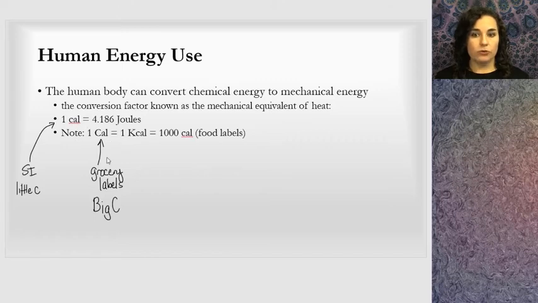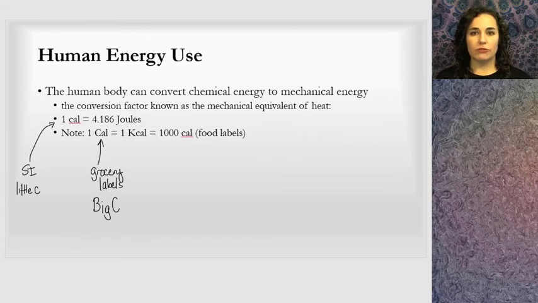I'm going to note, for human energy use, when you see a calorie, like on a grocery label, it has a big C calorie, and that's actually a kilocalorie, which is 1,000 little c calories. Little c calories are the SI version. What you see on grocery labels with the big C is kilocalories. So watch out for that if you're doing problems or you're thinking about calories. There's a factor of 1,000 in there to get from a big C calorie to a little c calorie. And little c calories are SI.